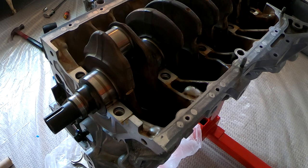All right, so the crankshaft is in. Let me show you the clearances. It's right here. The main is the top number, and the rod bearing is the number below it.